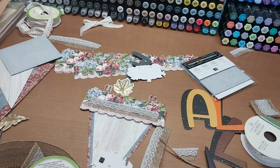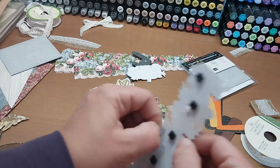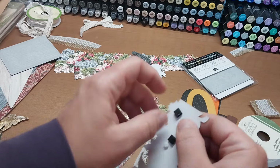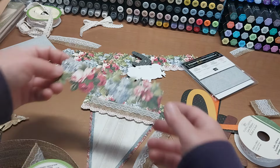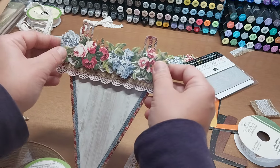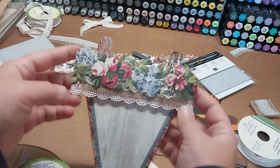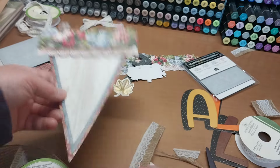Okay, there we go. And now we're going to take the backers off of these and pop these on. And yeah, I like mocking up a design, especially when I've got a limited amount of supplies and I know it's going to take a lot. And then look at that. Isn't that great? You get that little bit of lace and then you get the burlap. That is really fun, right?